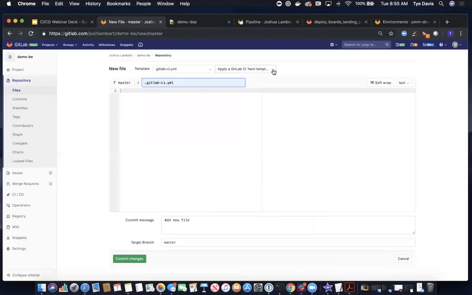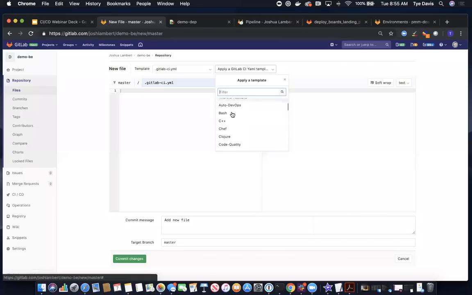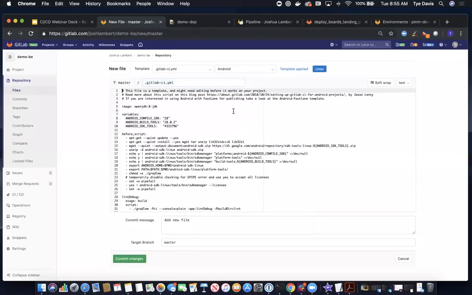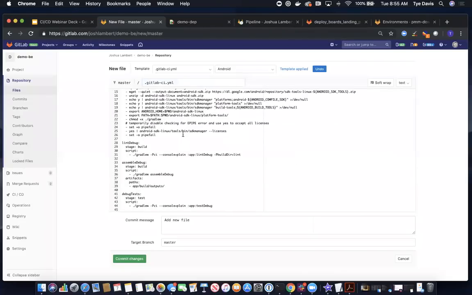This makes things easier and faster as a jumping-off point for a lot of users. Templates are available in almost most languages, and I could choose whatever I'd like. Maybe I'm working on a mobile app, specifically focused on Android. Once I click on that, it's going to give me some variables and some basic tests that we can write off the bat. And you can customize this, add to it, take away from it as much as you'd like.